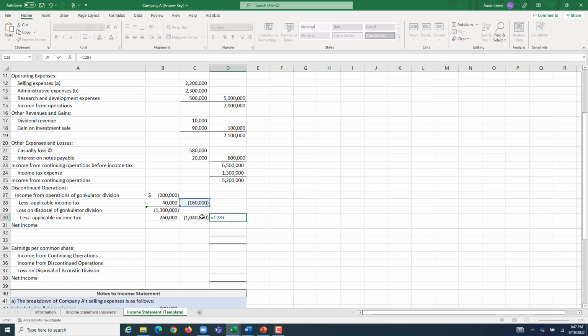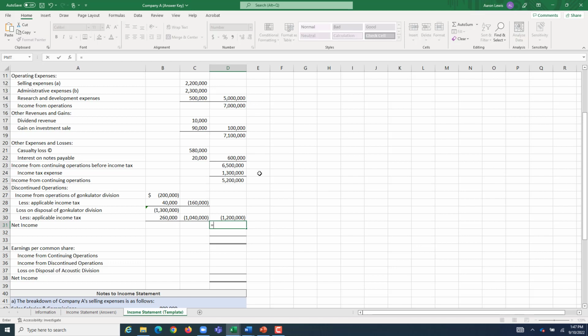Now, if I add together the $160,000 that we lost, I guess, from operations net of tax with that calculator division, and the little over $1 million that we recorded a loss for the disposal of that division, I come up with $1.2 million to the bad. That calculator division in its last year of operations and getting rid of all the assets associated with that calculator division lowered our overall reported net income by $1.2 million.